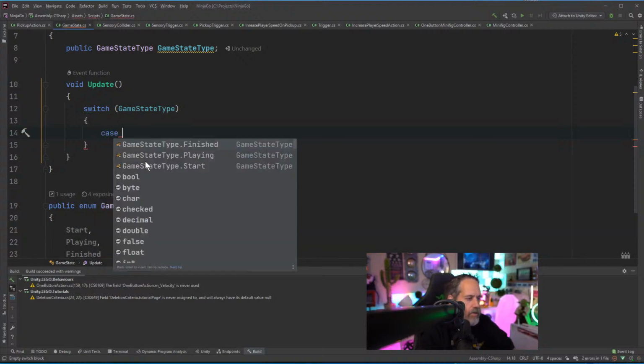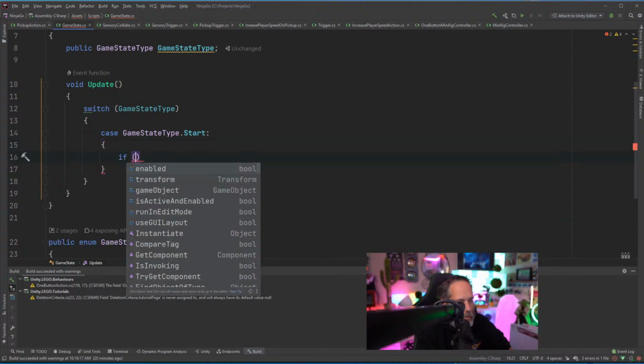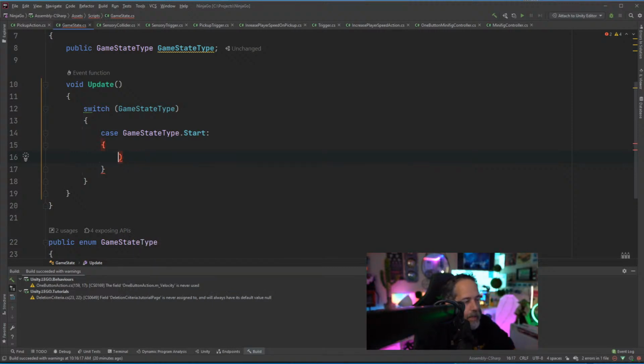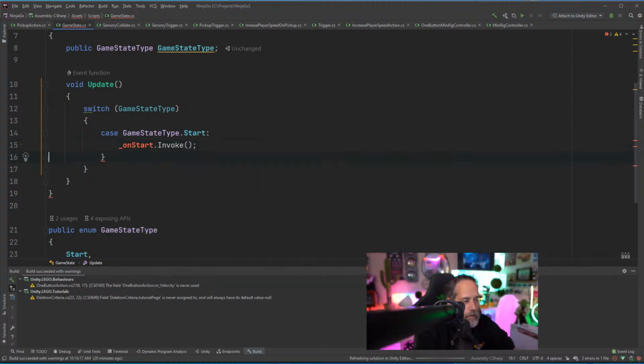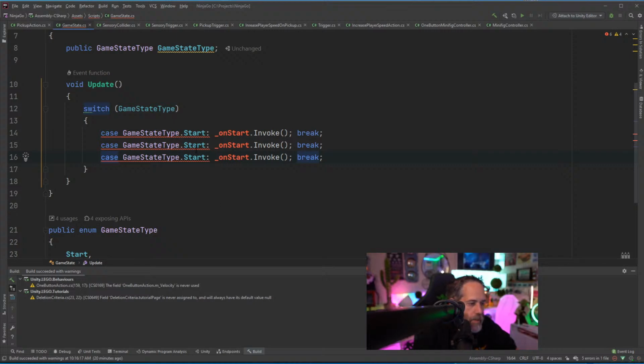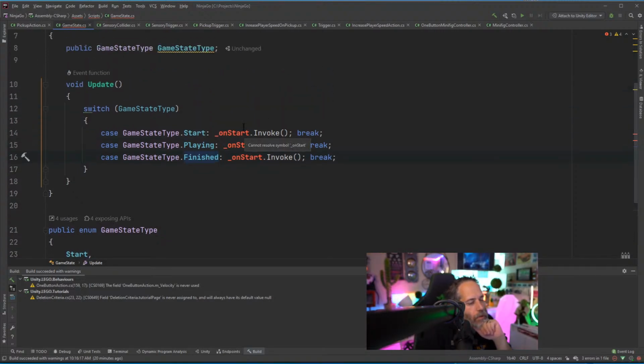So let's start with a starting state, or case of start. Here we'll just say that if, let's add some braces. What do we want to do in the start state? We already showed the text right at the beginning, so maybe we'll show the text again. Maybe we'll enable some objects, or let's just fire off some Unity events. So let's say on start.invoke. There we go. Let's shut this down into a single line, and we can add a break. I'll copy that, paste it 2 more times, and we'll add a playing and a finished. So this would be when we switch to these states. Let's change this to on playing and on finished.